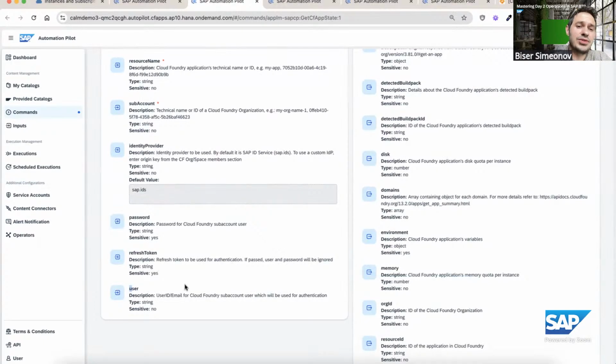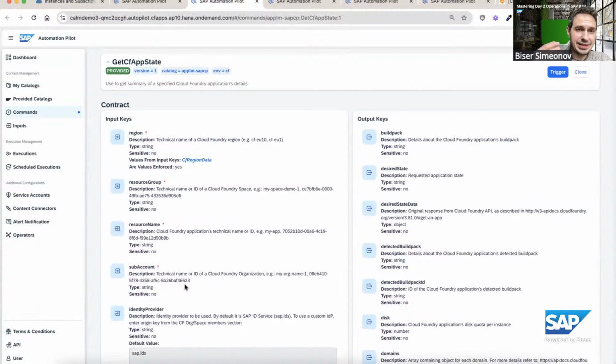Of course, you can provide the credentials for your own user, but that's not a good practice. What we do is create technical users. Actually, there are SAP notes and guidance from SAP on how to create those technical users in the context of SAP BTP. And we need that technical user because in order to get the state of a Cloud Foundry application from the Cloud Foundry audit log, we need to authenticate.